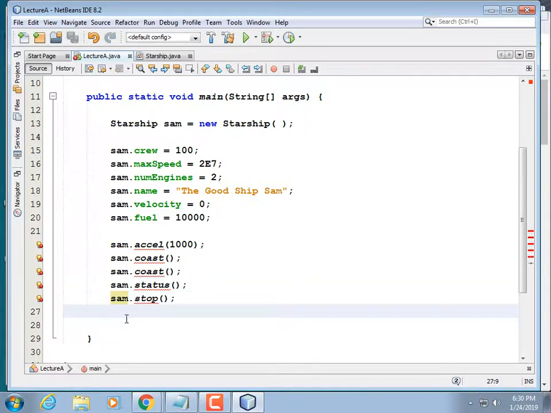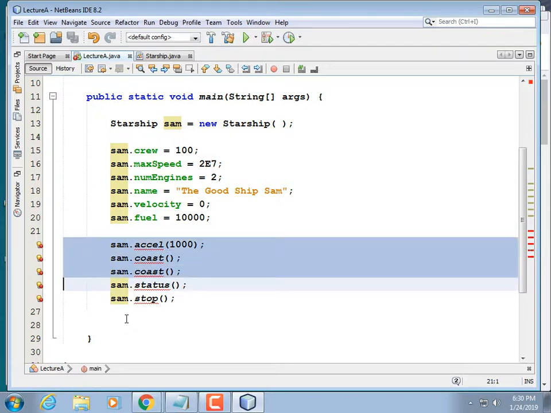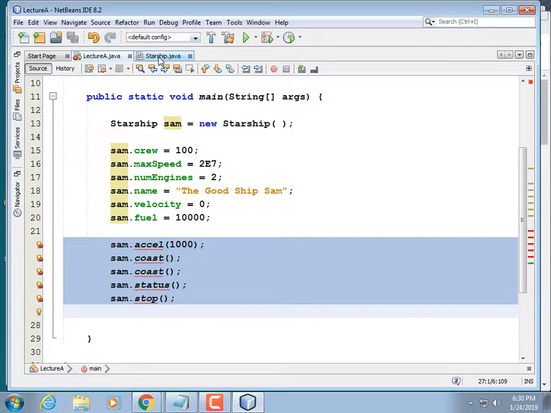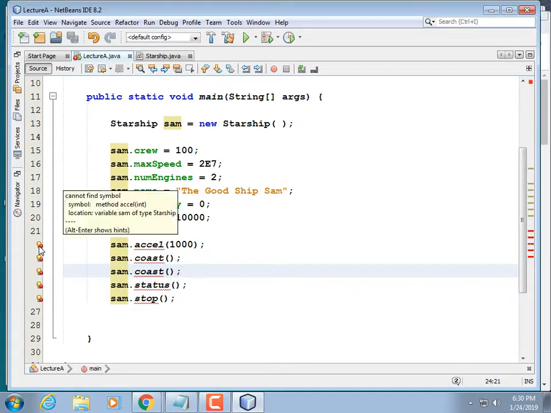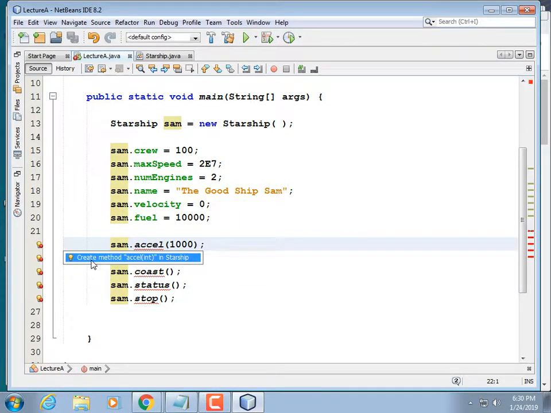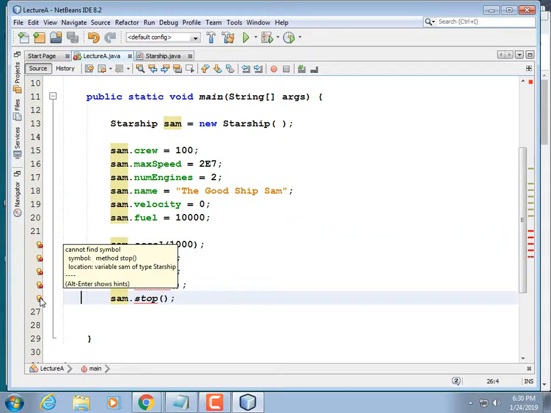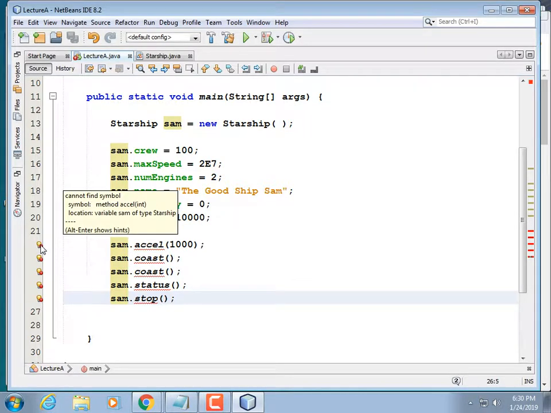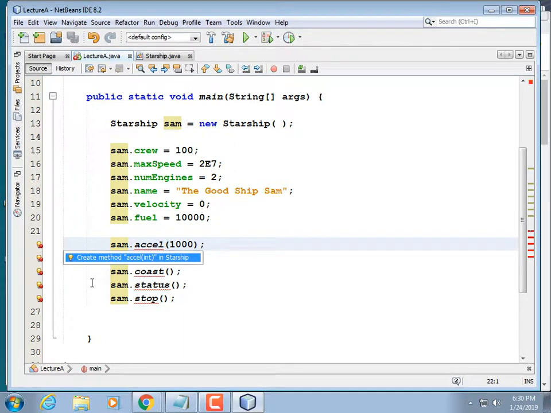We're running out of time. Hate the day that I have to give the syllabus. All right, let's go ahead and implement these things, and then the lecture's probably going to come to a stop. So I'm going to go back over to the Starship, and we're going to implement these methods. Now notice that these cute little error messages come up. It'll offer to create the methods for me. I could just go boom, boom, boom, boom, and it would create all the methods for me. I'm going to do that for one of them, but not all of them. I'm going to do that for accelerate, but then I'm going to add the rest of them by hand. I just want to show you that the functionality is there.